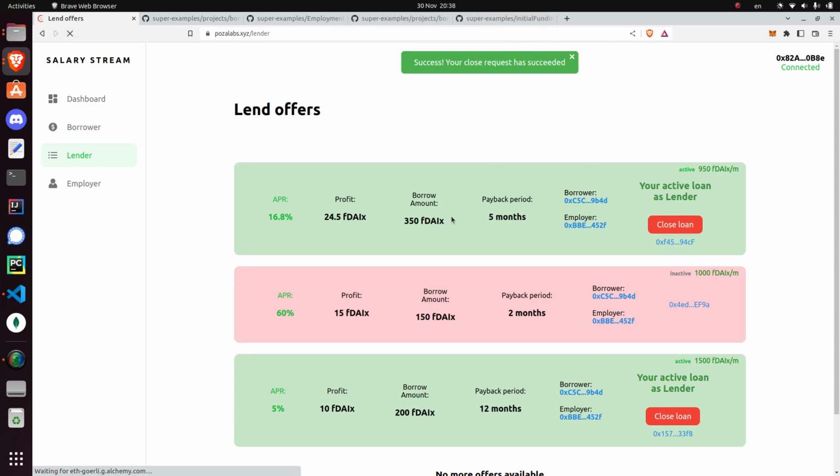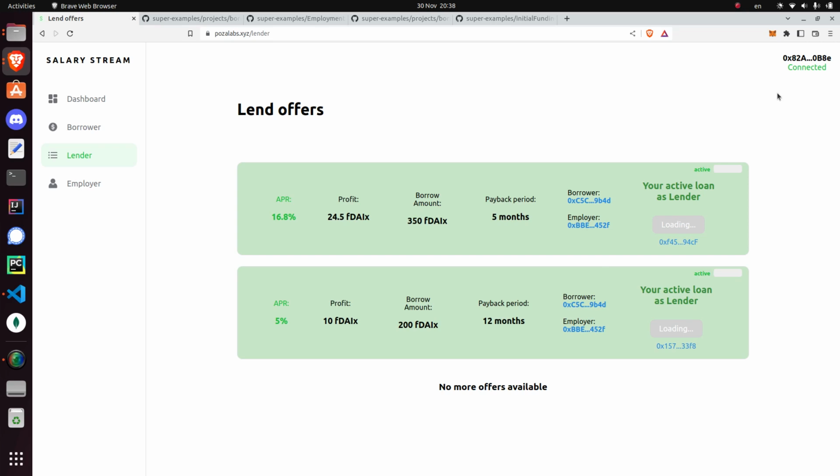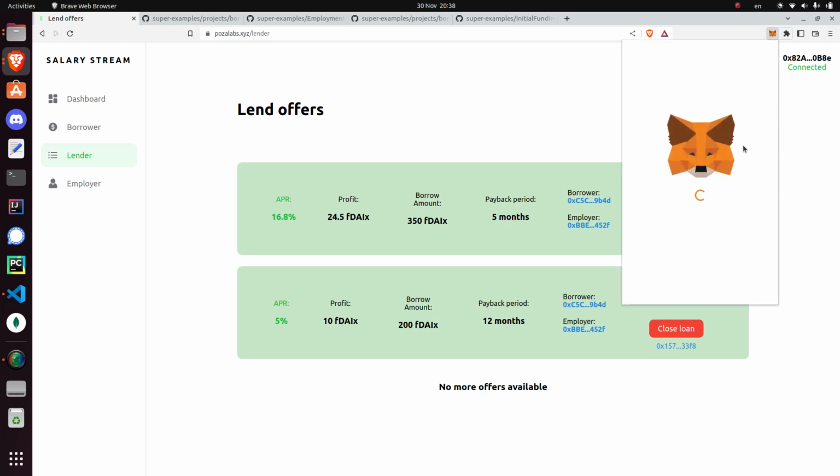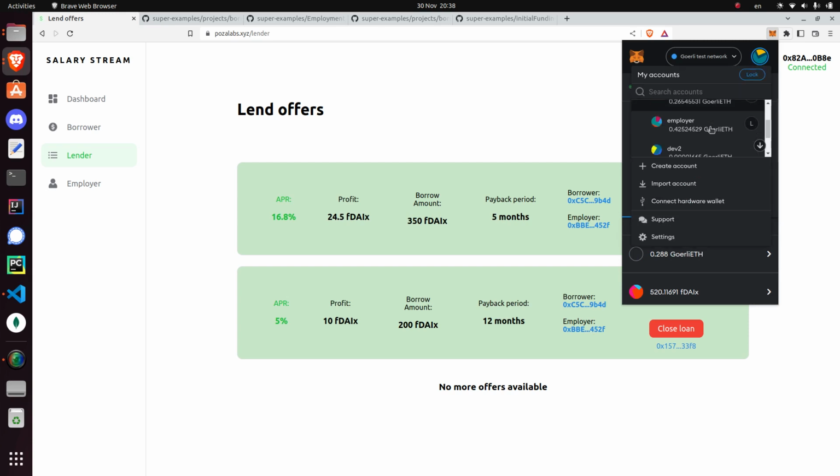So now if I refresh it, this loan offer, because the loan was closed, is not gonna appear anymore. Now if I switch back to the borrower, I can also, as I said, forgive the loan and pay back the full amount and some of the interest.